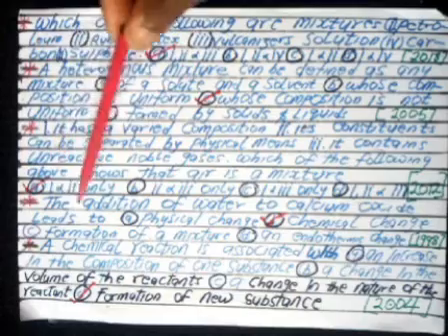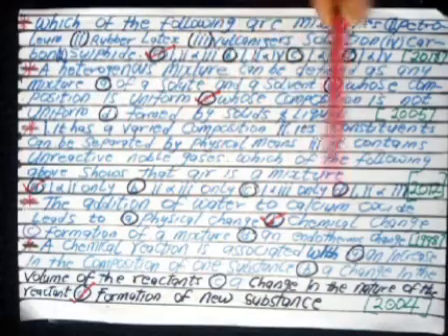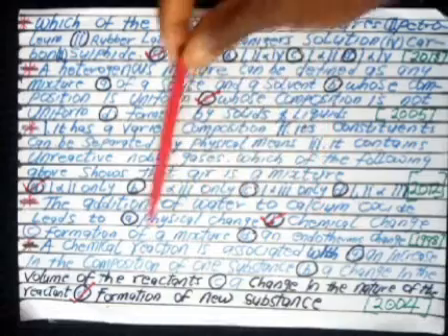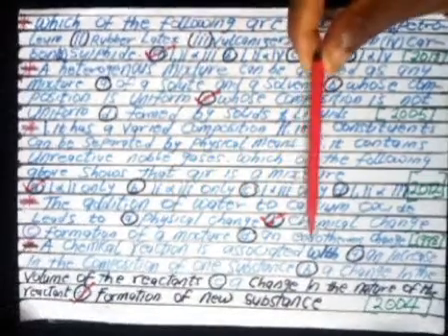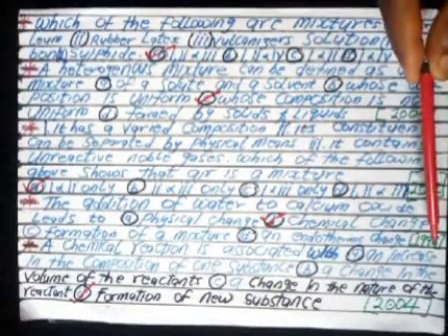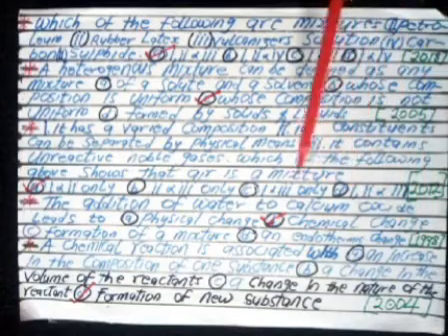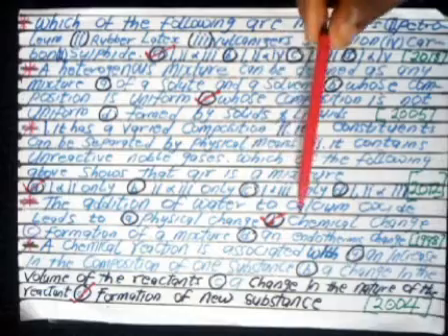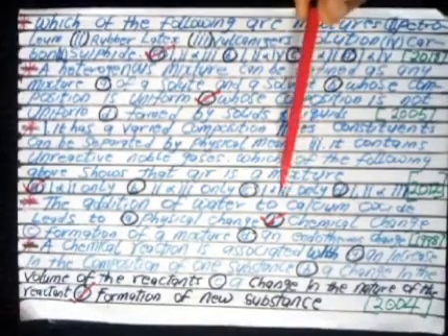Then the next question, the addition of water to calcium oxide leads to A, physical change, chemical change, formation of mixture, endothermic reaction. This one was a 1998 JAM question. So addition of water to calcium oxide, it leads to chemical change, right? A new substance is formed.